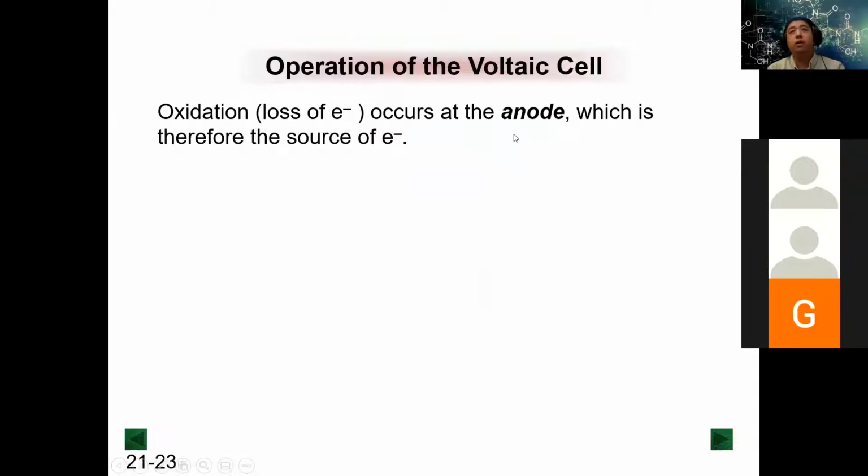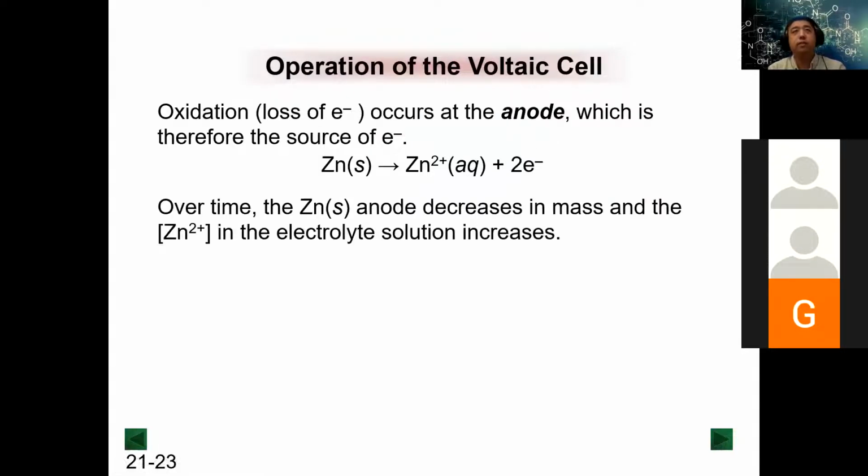All right, so let's talk about the operation of a voltaic cell. Okay, we know that the oxidation occurs at the anode, so this is where it is going to go ahead and lose that electron. Over time, we know that the mass is going to decrease. So the actual piece of the zinc is going to start to break down. The zinc solution is going to increase. And then on the other side, the copper bar is going to increase in its mass. So we're going to get more solid copper. And in the process, we're also going to start to use up some of that copper solution that is there.